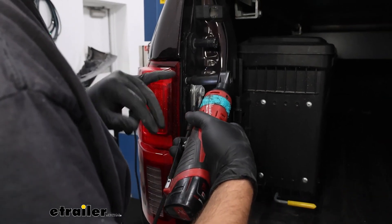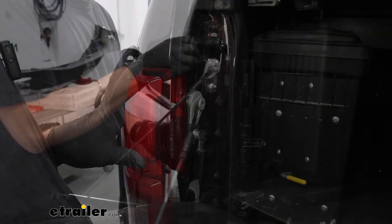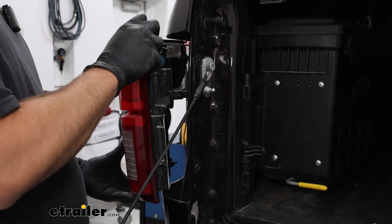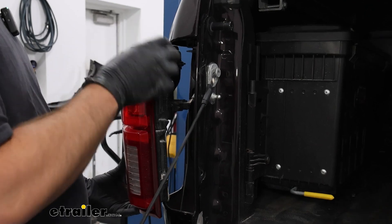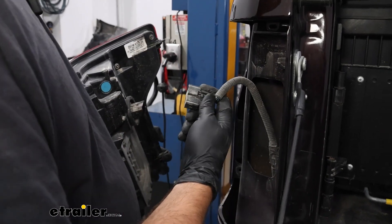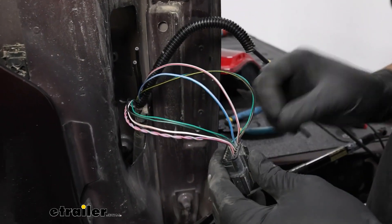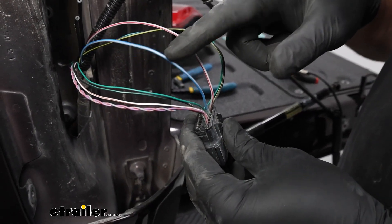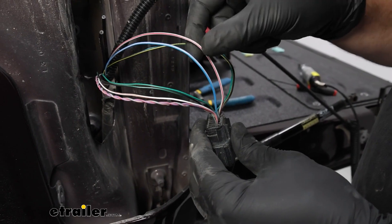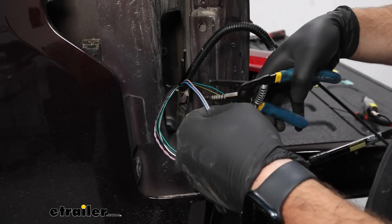Now lower your truck and run the wire into the back of your taillights. Use an 8mm socket to remove the two bolts holding the taillight in place. Swing the taillight out and then pull straight back. Push on the little black tab and pop out the plug. We tested our wiring functions: the blue wire with a gray stripe is the running light signal, and the gray wire with a red stripe is stop and turn. These are the wires we need to tap into for our diode kit.